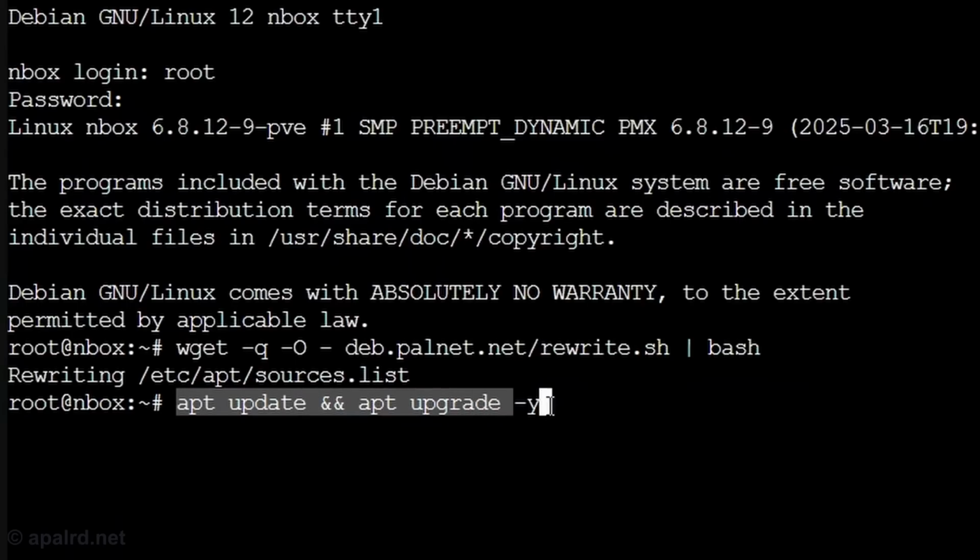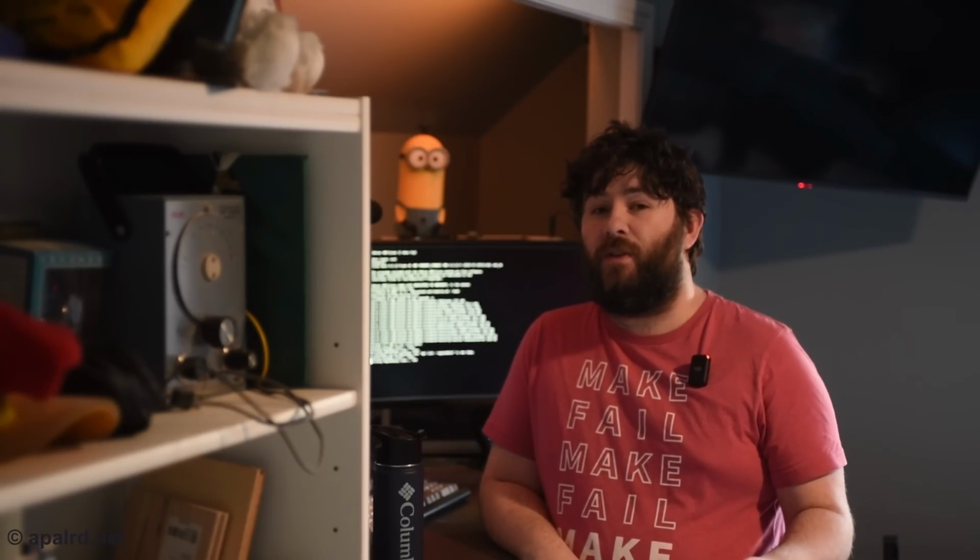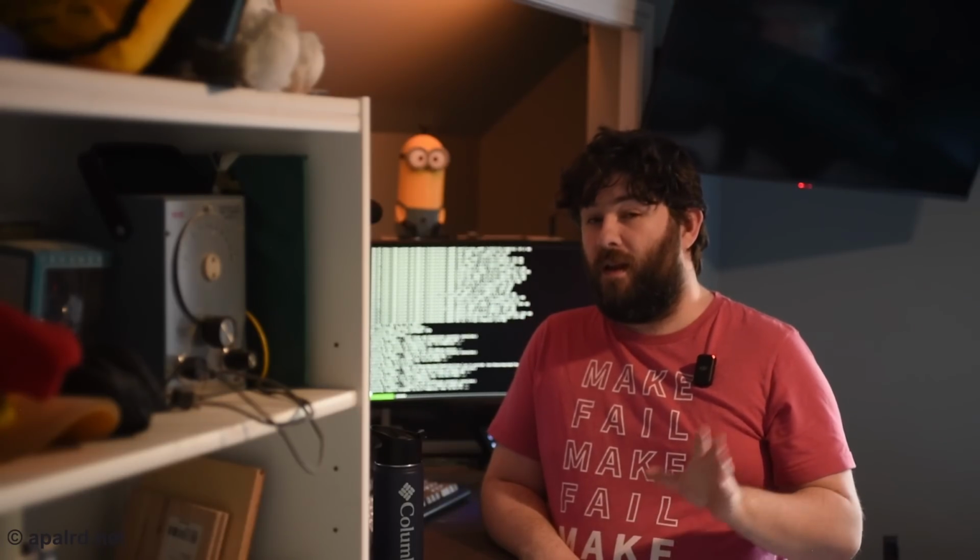Just going to do the usual upgrade just to make sure we're all ready to go. While this works and does updates, by the way, we're going to be doing apt update a couple of different times. So I have separated the instructions into Postgres and Redis and Python. If you want to just do all of the apt updates at once, maybe I'll put that in the blog too, but I separated them so you can follow along better.